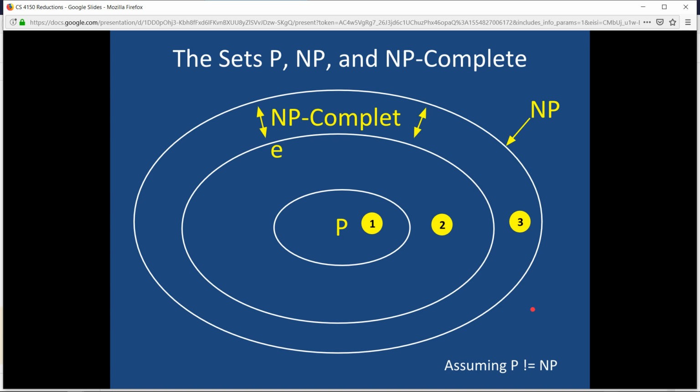And then there'll be some problems in between that perhaps, actually I'm not sure if this is a given, but in this diagram, this would represent problems that are outside of P, but aren't hard enough to be NP complete. So, from what's known today, factoring sits here. The factoring problem, finding the prime factorization, has not been shown to be NP complete. It's also not shown to be a member of P. So it may require exponential time, it may not.